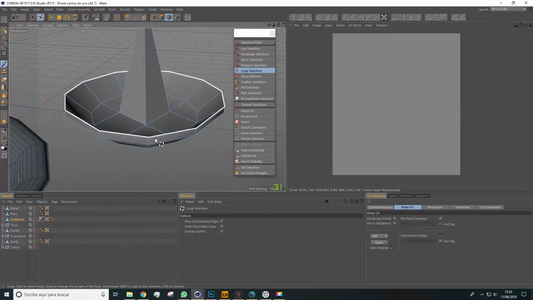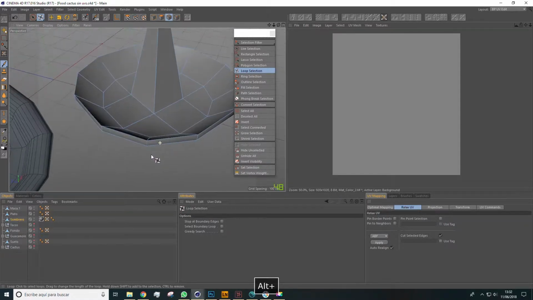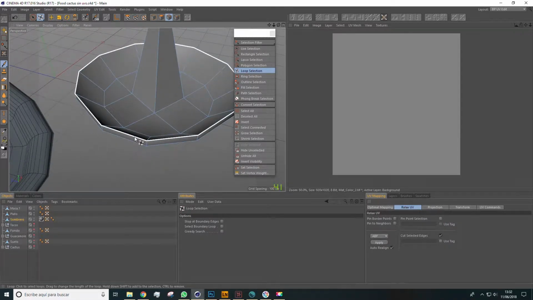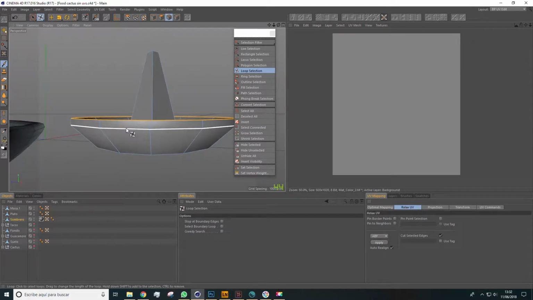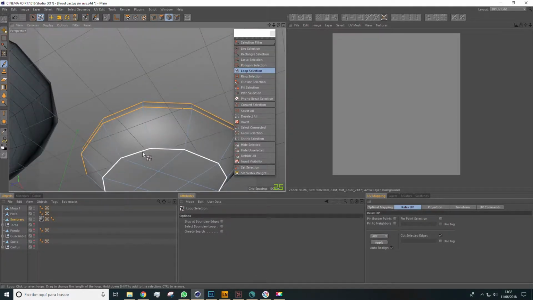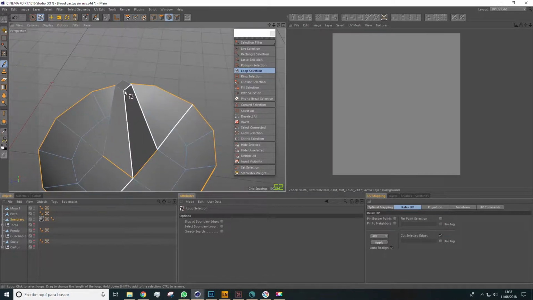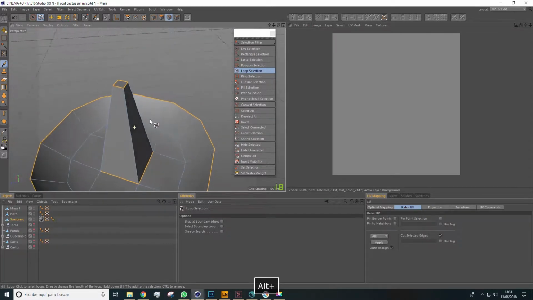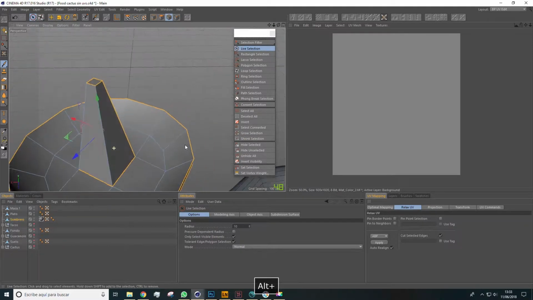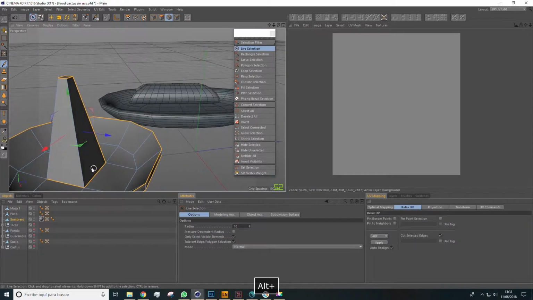And each selection we do will be some kind of cut, or we'll tell the program where to cut the textures. For example, let's make a cut here, or selection. Another one here, one more in the base. Then again, one more here, and another one here. And the center of the object too. Like this.